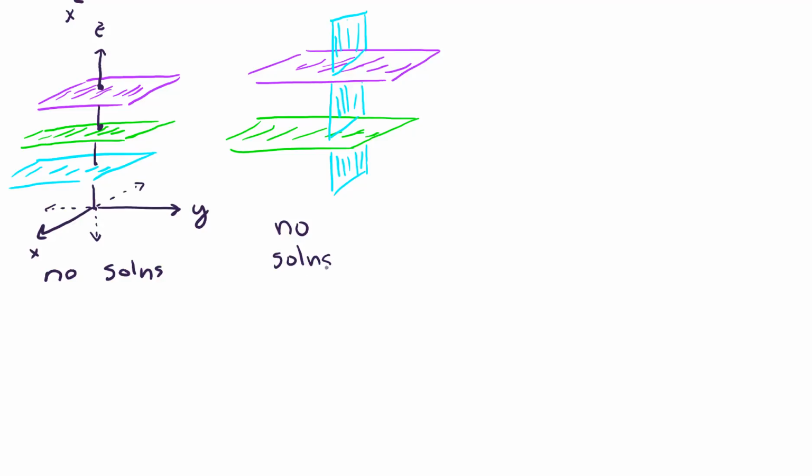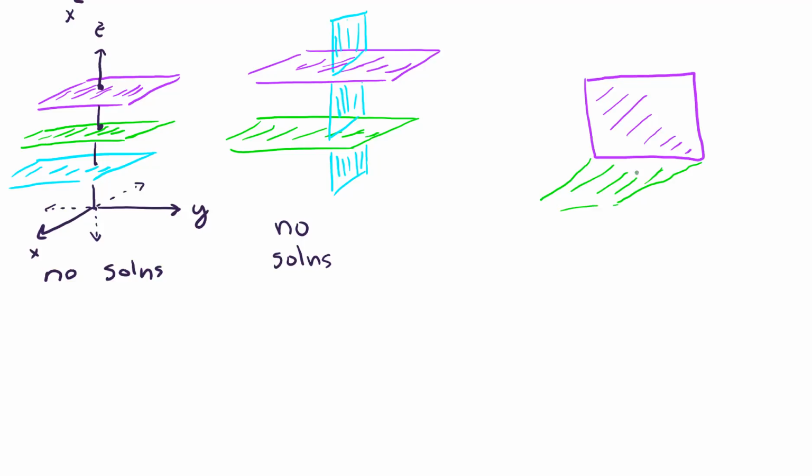The reason why there's no solution is because there are points where the turquoise plane intersects the purple one, and similarly turquoise with the green, but there are no points that intersect all 3 planes, so that's why there's no solution here. Now we could also have situations where we have a unique solution, so let's draw a plane in the plane of the paper. We'll also draw another plane that lies maybe as a floor coming right out of the page at you. I'll draw that there, and it goes back behind this purple plane.